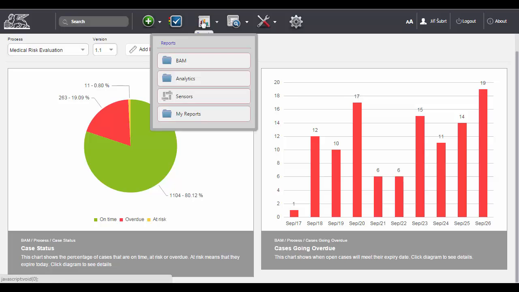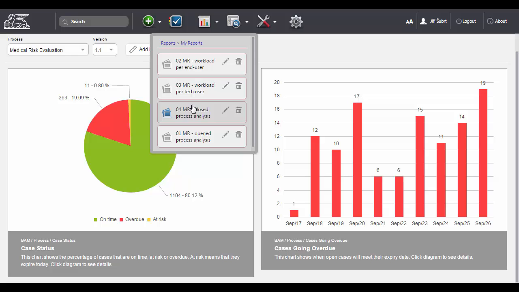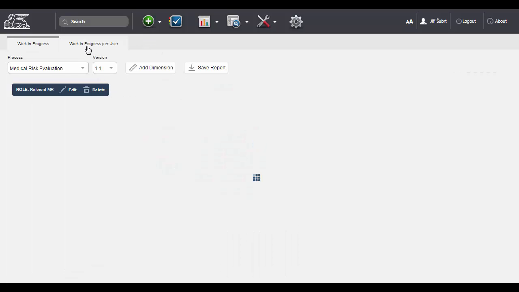So now I would like to know the workload of my users. I can open my other predefined report based on the ongoing cases at the individual task level.